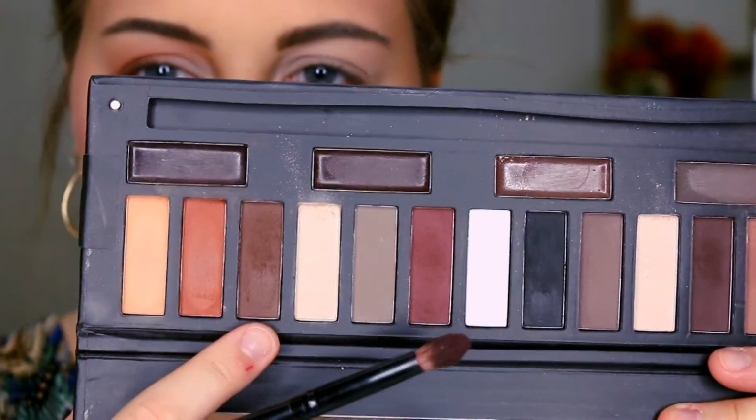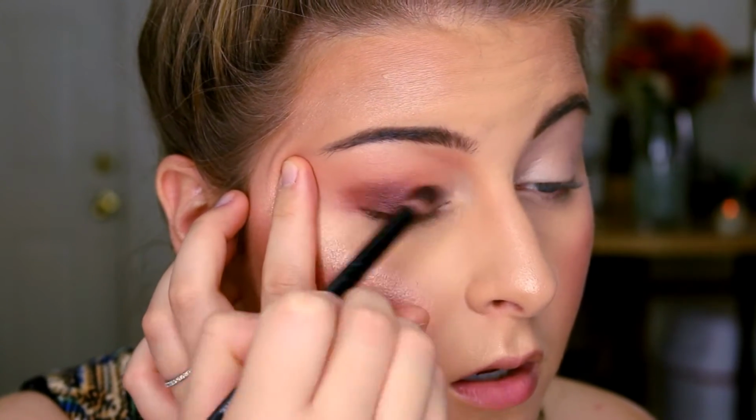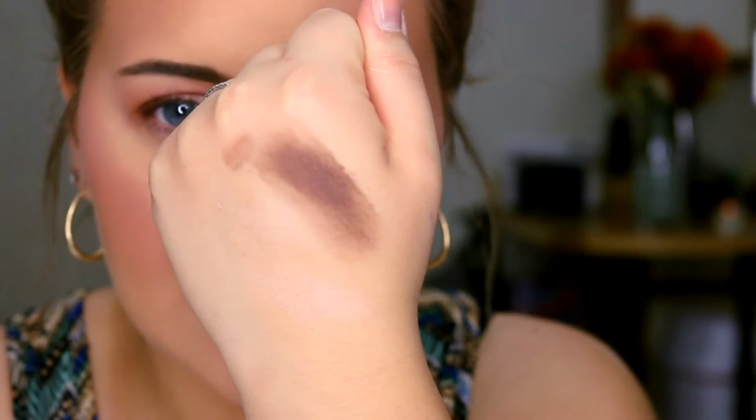It does look like a very nice soft gradient. I really do like that. I like those two shades together, but I mean it does look a bit more dry on my eyelids. So I'm gonna go into that dark brown shade right next to the orange one. I'm just working my way through the palette, and this one is a little bit more pigmented than the other ones. This one does have more fallout though. I feel like the ones that are darker have a lot more fallout and debris with them. I don't know if you guys can see that, but it does swatch a lot better.